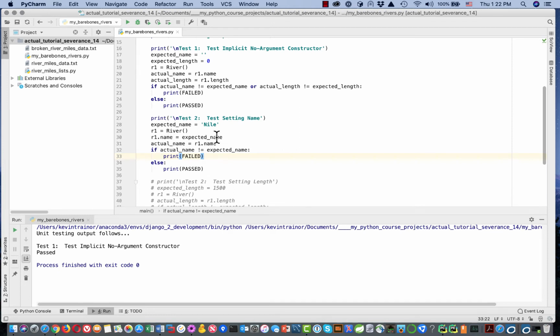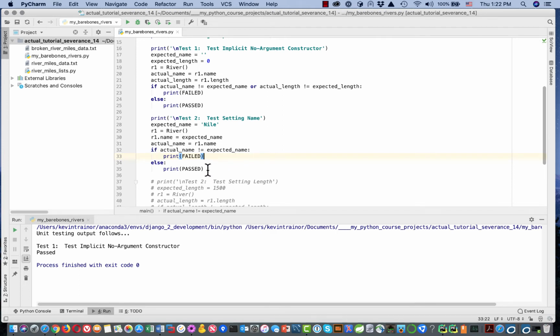We assign the value of expected name to R1's name. Then we retrieve the value of the name field or attribute from the R1 object, put that into actual name, and compare them.